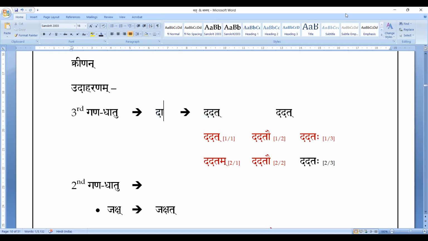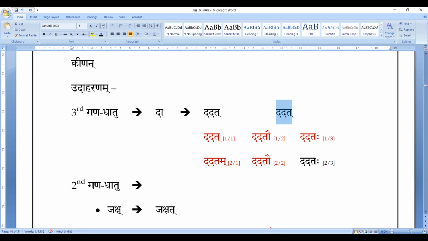Okay, in the same way, here also, we don't know the Shatrantha Rupam, but you can know the Lattakara Prathama Purusha Bahuvachana Rupam of Da dhatu, which is Dadati. Dadati, Dattaha, Dadati, not Dadanti, please note. Dadati. Now here, E, you remove it. What do you have? Dadat. So that is the Prathama Vibhakti Ekavachana Rupam. So once you have Dadat, other forms you can extend from this: Dadat, Dadatau, Dadataha, Dadatam, Dadatau, Dadataha.